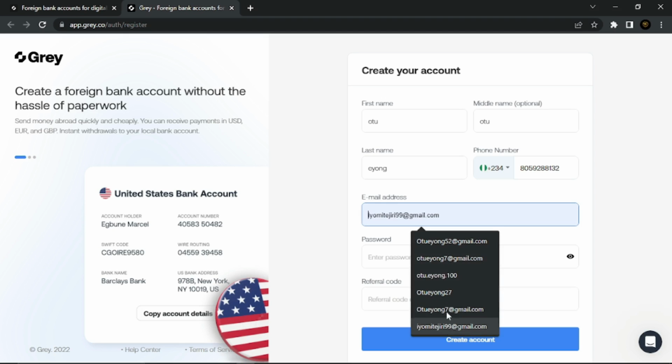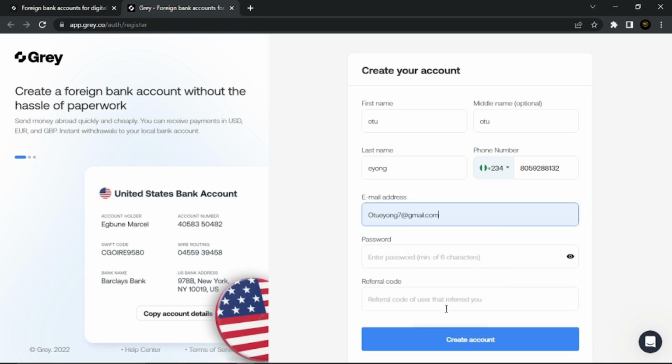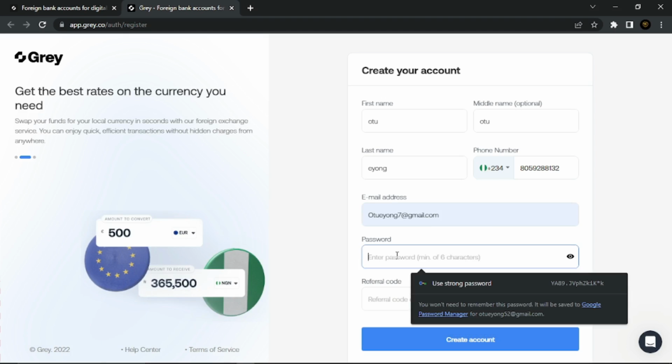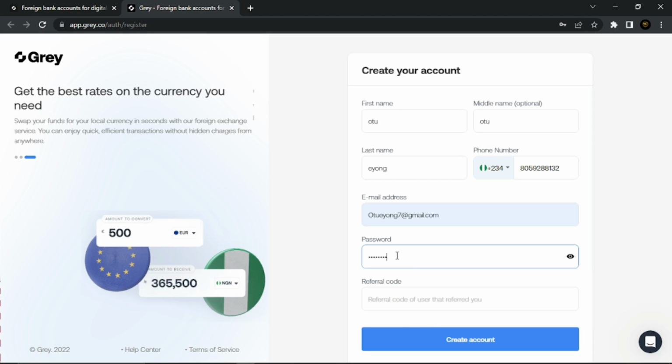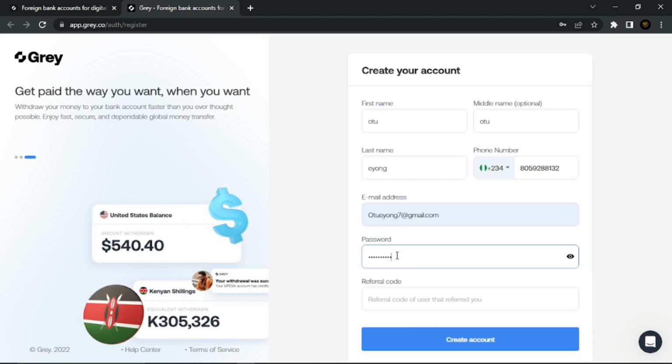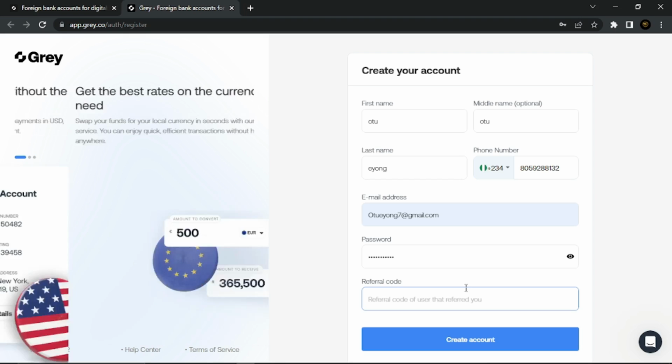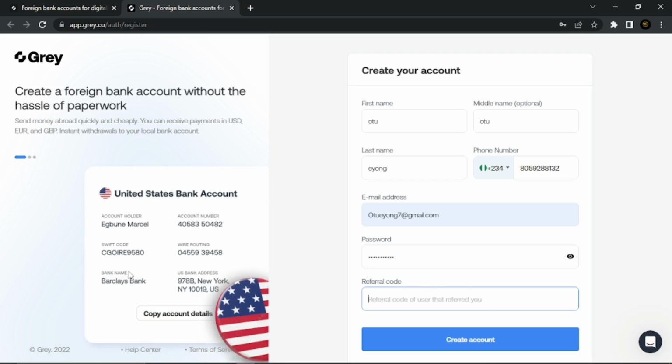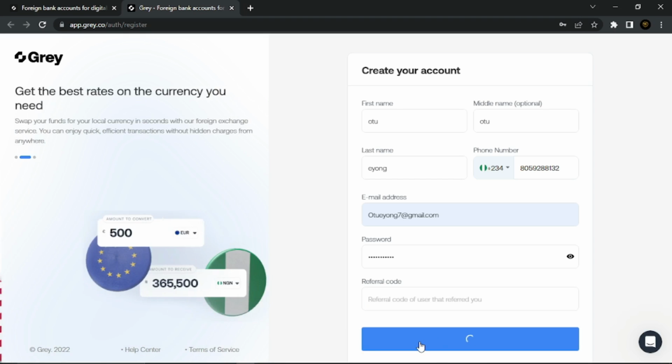Let's use this right here. Then you just put in your password, something you could remember easily. And then right here, you just put in my referral code, which should be shown right now on the screen. And then you hit create. When you hit create, it takes us to the next page.